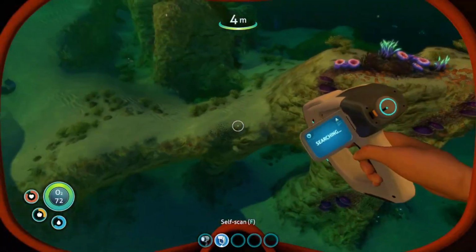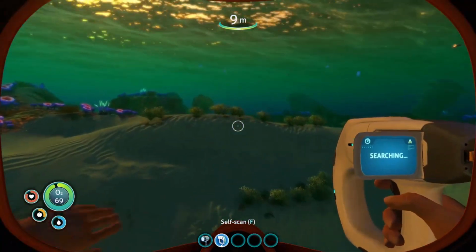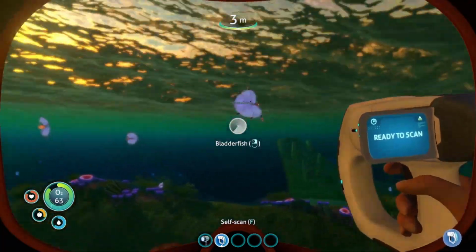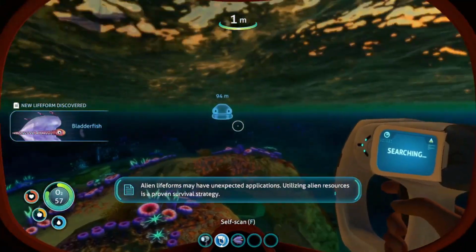Dive. Let's see. Where do we find food? Hold on. I think. Am I close enough? Let me see. Yep, I'm close enough. Hey! Hey, you! Come on. Right click? Like, left click. There we go. Creature discovered.